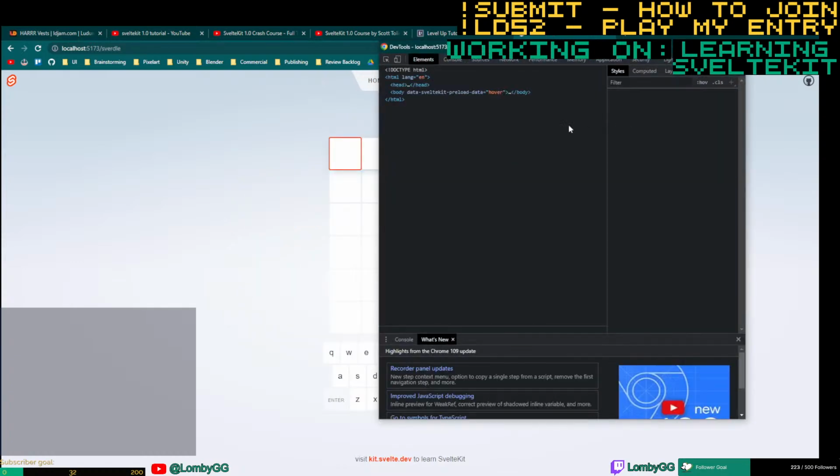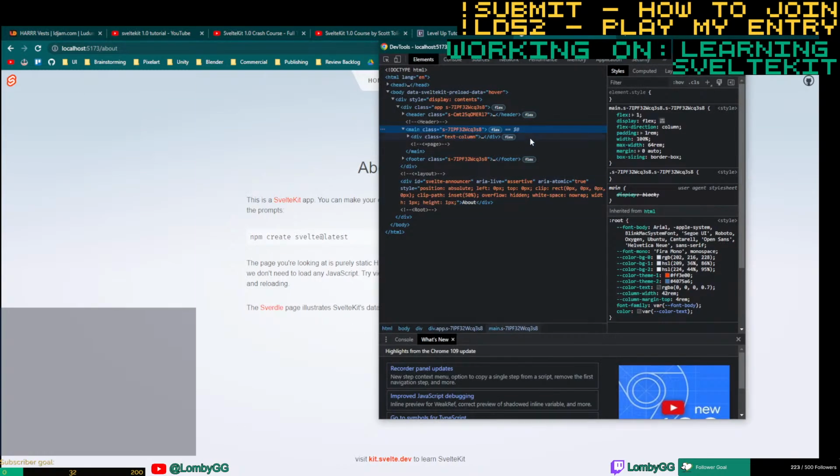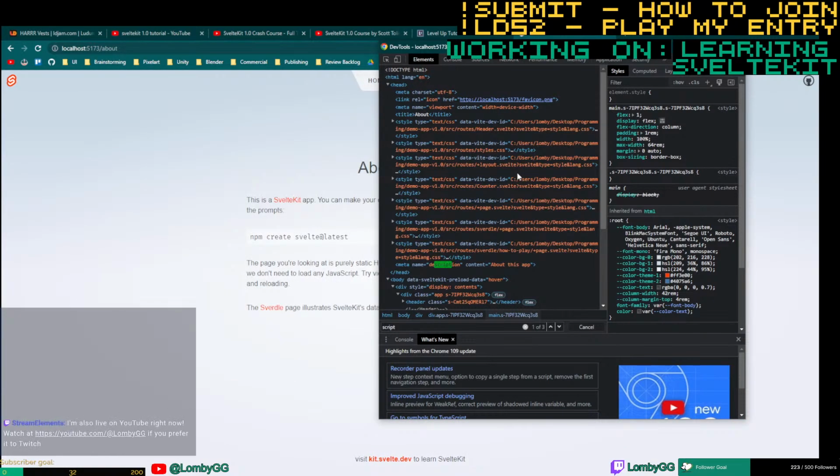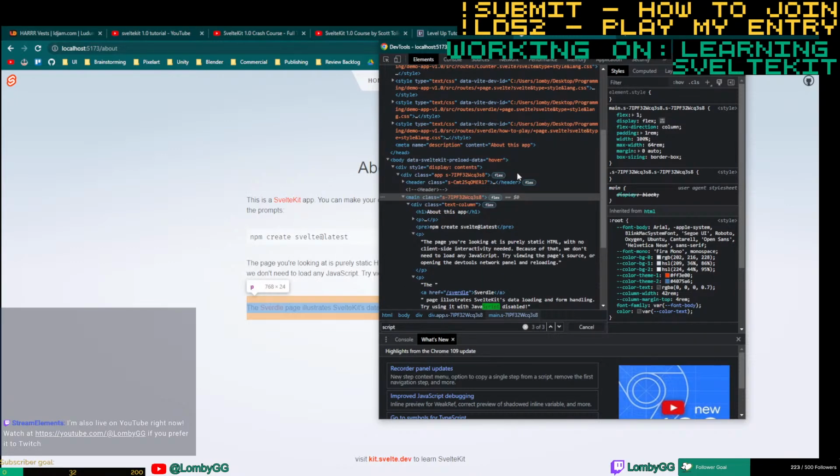Right, so if we inspect this, we can see what's going on. We go to the about page. They're saying there's no JavaScript on this page, which we can probably see that there's no script tags at all. Let's search for script. Yeah, no script tags at all on this page.